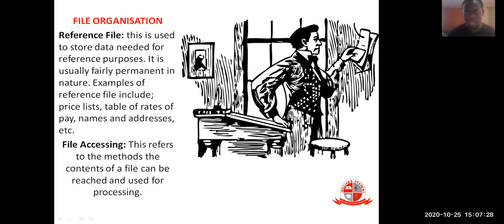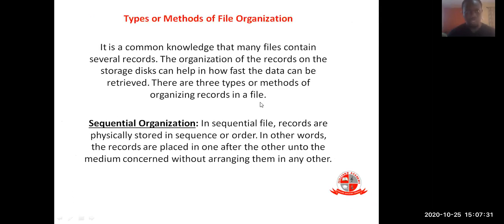So let's look at the types or methods of file organization. How do you organize your file, and how do you get access to the records inside it? It is common knowledge that many files contain relevant records. The organization of the records on the storage disk can help determine how fast data can be retrieved.